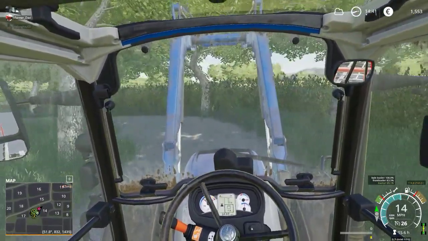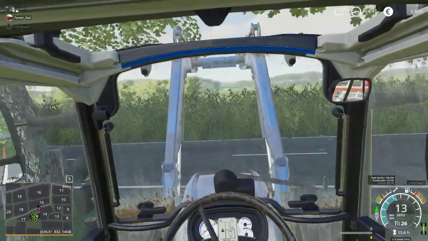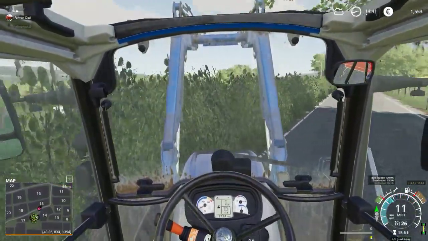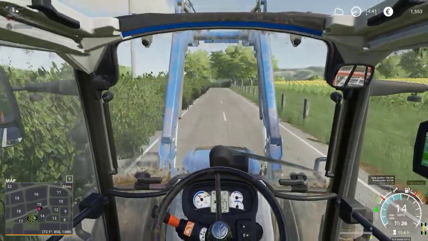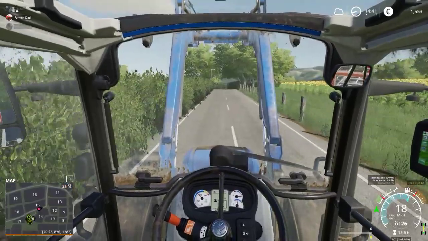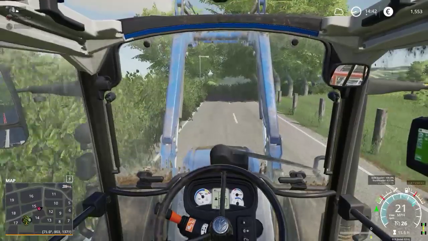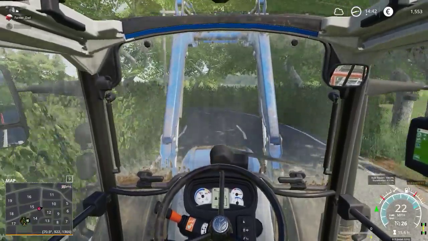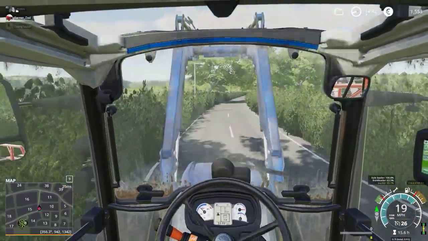But when I was testing this in 17, that's what I used, was that harvester, because you didn't need a trailer, but at the same time, you have a 9-meter header. And it moves around, and the combine is a bit on the big side, but it still got around this map, no problem.